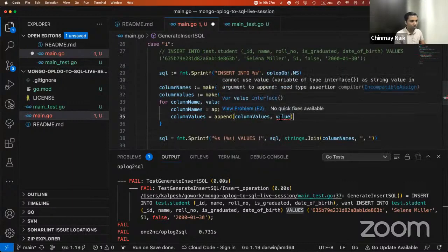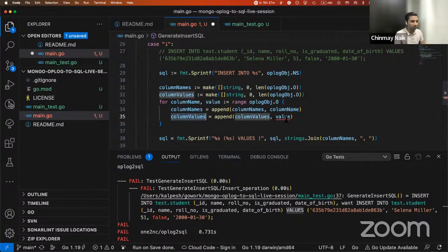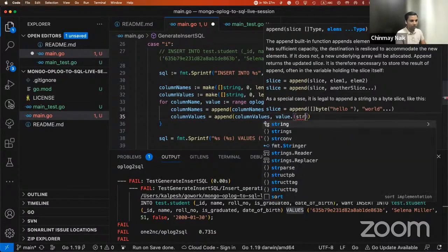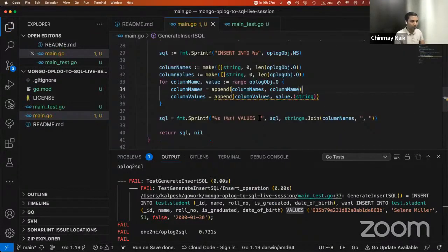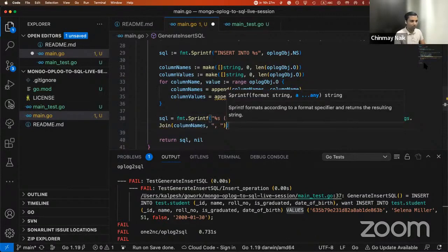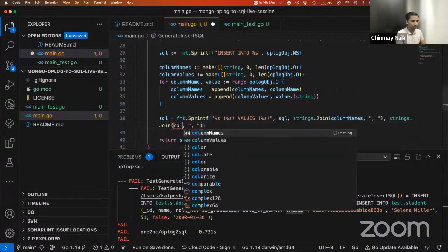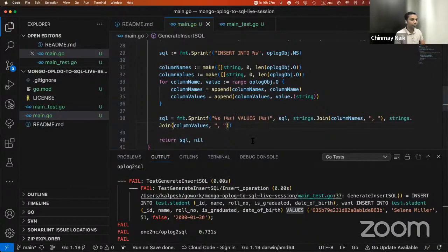Now it gives an error because the type of that value is the interface, and we are trying to append that to the string. Now we need to convert that into the string. Let's do that. Just type casting it and percent s. Same way, I'm just joining the values by comma. Okay, now our test should pass, right?